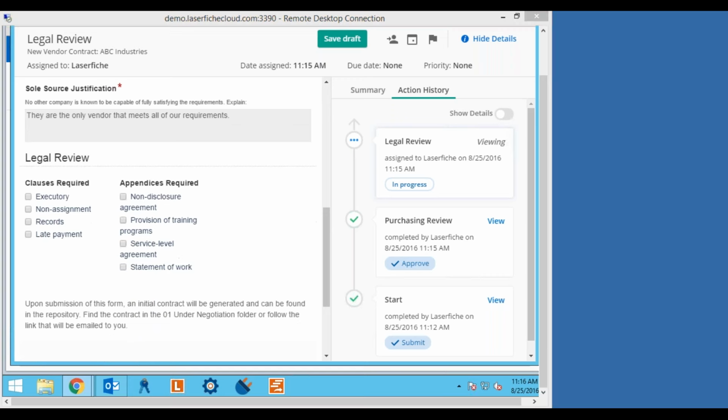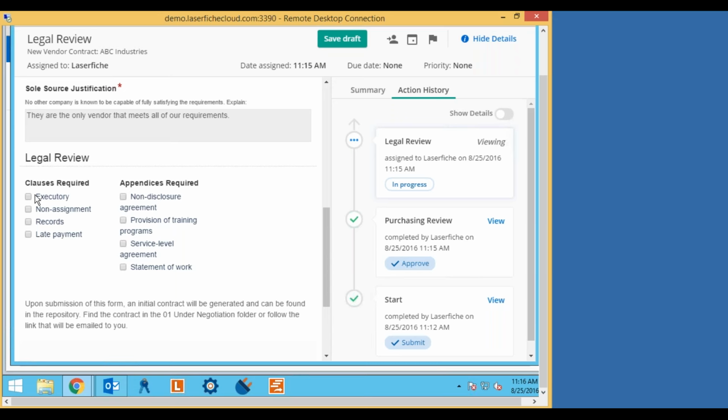Here, our job as the legal team is to fill out the clauses that are required for the contract. This contract is going to be automatically generated by Laserfiche. The way it does that is by reading the values that we select here and adding just those clauses to the contract itself.